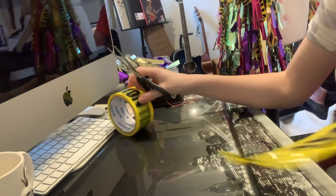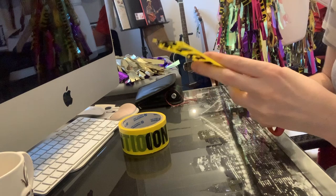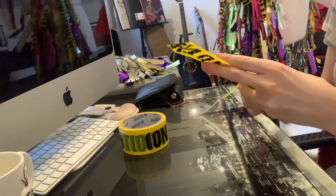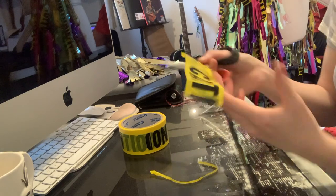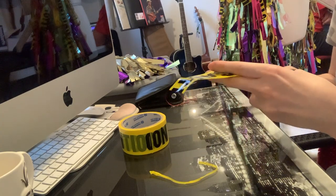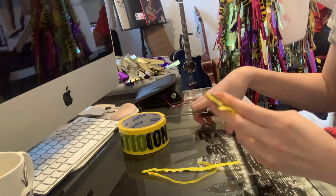I would, like I say, try to buy the caution tape without the sticky side. I didn't really think it through when I bought it. I just thought that this would work. And then I just cut each piece of caution tape into different sizes and sewed it into the jacket.